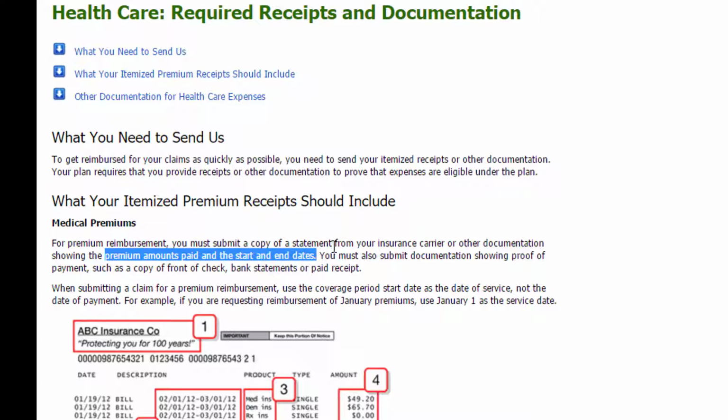So I'm glad I checked on this before I sent the video out to you, because it appears that they're asking for very specific things. But if you're in doubt, simply call AON at their 1-800 number and say, what exactly do you need for me to get reimbursed? And if there's a specific thing that they need, just get that to them, and you should get reimbursed fairly quickly.